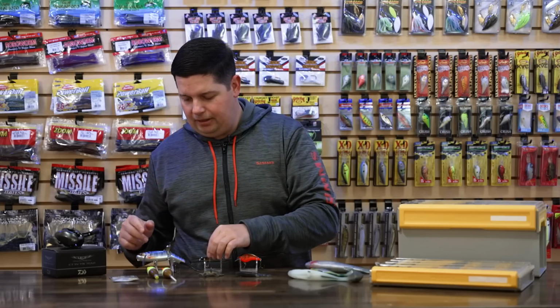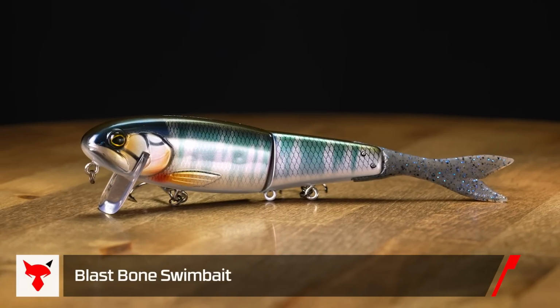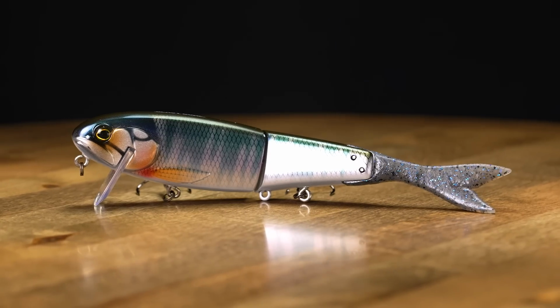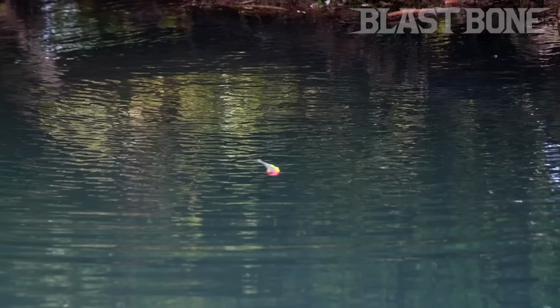The next one we got, new big bait from Jackall. This one's pretty cool. This is the new Blast Bone swim bait. When I first took this thing out of the package, I thought it was gonna be more of a wake bait, but it's actually almost like a giant square bill crankbait. So it does fish right below the surface.